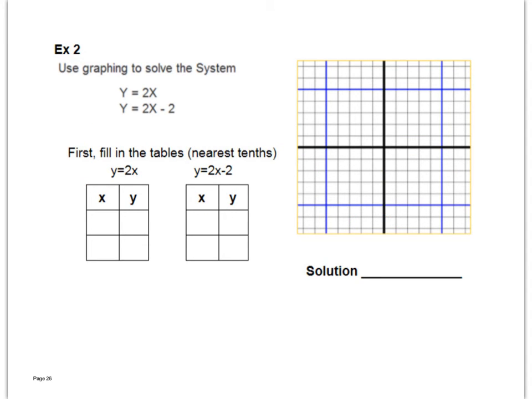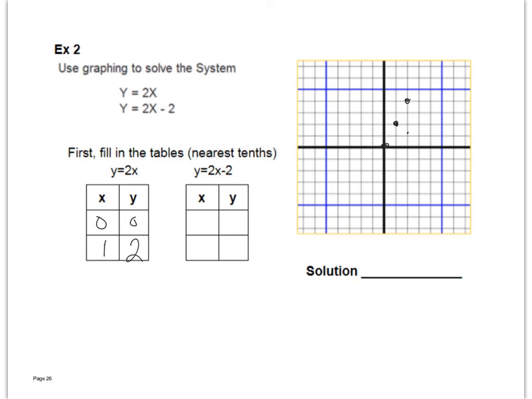So on this one, we're going to do the same thing. So that first equation should be 0, and then 0, and then 1, and then 2. I just picked a 1. You could have picked 4, and then it would be 8, but that would barely fit on your graph. So pick something that's going to fit in your graph. So 0, 0, 1, comma 2. Whoops, I did 2, comma 1. 1, comma 2.